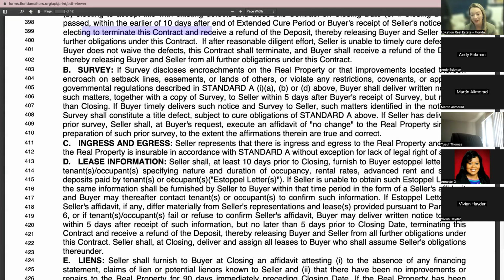There are properties in Florida that don't have ingress and egress and have had to use other people's portions of land to be able to get out of their property. So we won't go into that, but there are things where if it's done for over a year period of time, then the owner of the property next door actually kind of loses a little bit of the rights of that property, because that buyer now uses it as ingress and egress and they will end up having those rights.